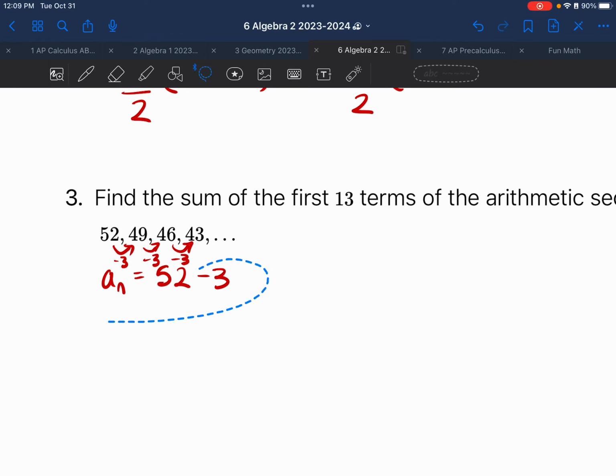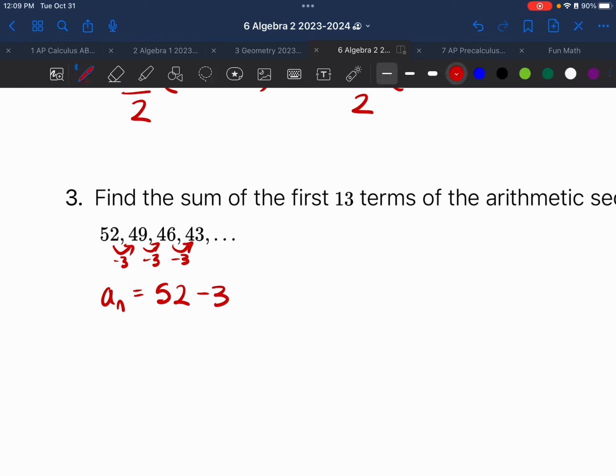I'm going to move this down a little bit because it's getting cramped in here. And then you're going to multiply this by n minus, okay, well, which term did I choose here? I chose the first term. If the first term, I'm going to write 1. If it was a second term, I would choose a 2. So it's the first term, I'll write 1. So that's the pattern.